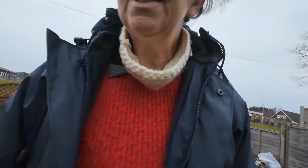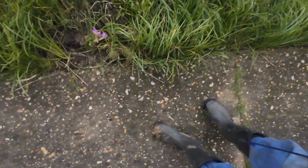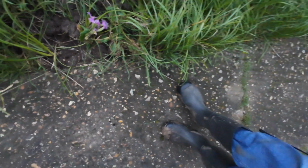That'll do for now. But I did just uncover, it's a very early primula here. It's been flowering quite nicely, but it was rather buried amongst all the bulbs that have got a bit too prolific. So when I take out more of the bulbs, but I need to know first of all what the bulbs are to some extent. But anyway, I dug out a clump there, and then I thought, oh, I know, maybe stick them on the grass at the front, because it doesn't matter too much if they survive or not, they're just leftovers.